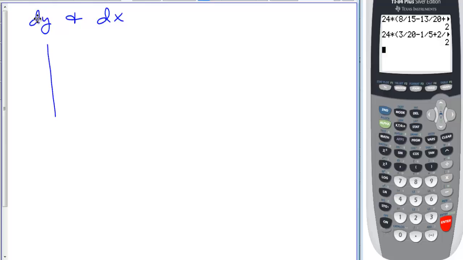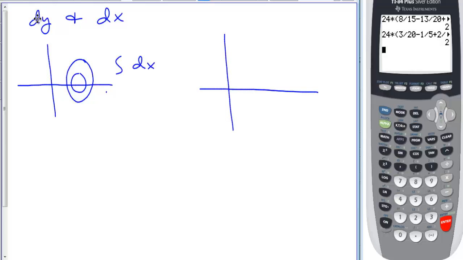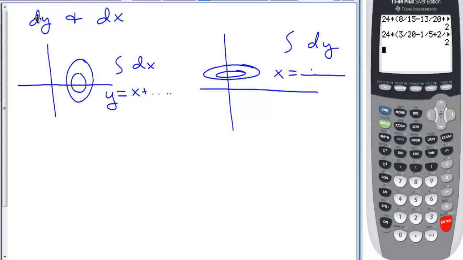Let's talk about just revolving, what we did yesterday. So if you had some sort of washer and you were revolving around the x-axis and all these washers are adding up along the x-axis, then you're going to integrate with respect to x. And your equations better be y equals x. It's got to be in x, right? That's say y equals if you integrate with respect to x. If your washers are lining up along the y-axis, then you're going to integrate with respect to y, and your equation better be x equals something in y. It better say x equals.